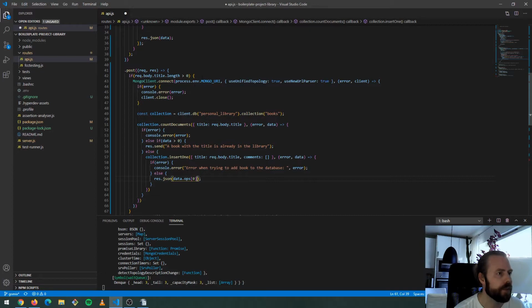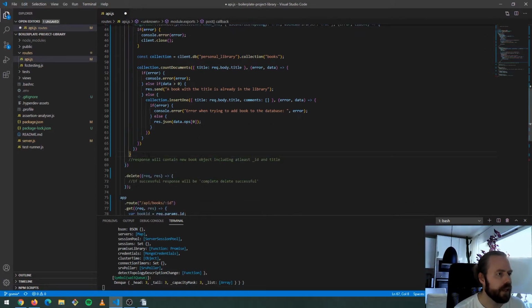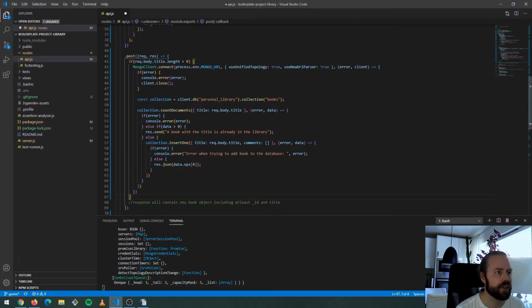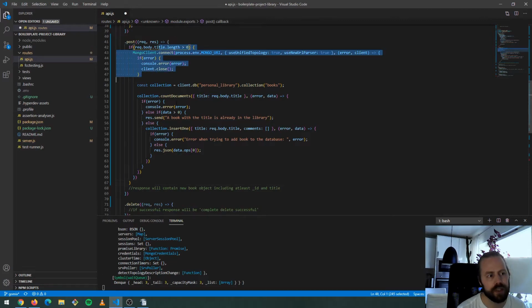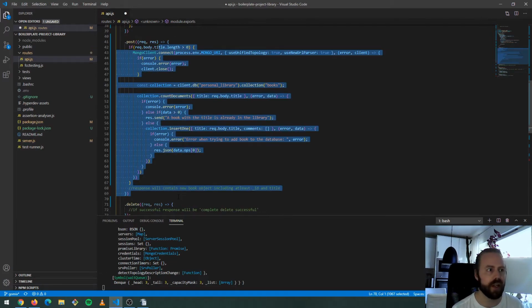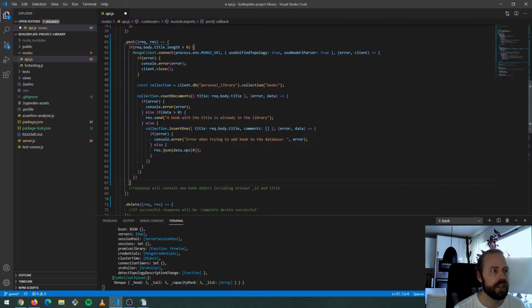And here we actually want to continue our if statement. This is what's needed to add a book to the database, but since this if statement is actually checking for something, obviously it's checking that the title is greater than 0, we should have an else here.